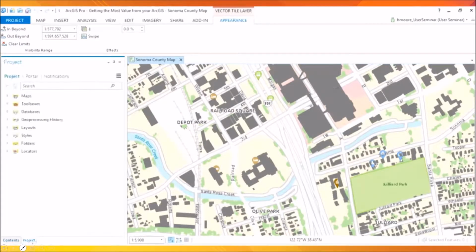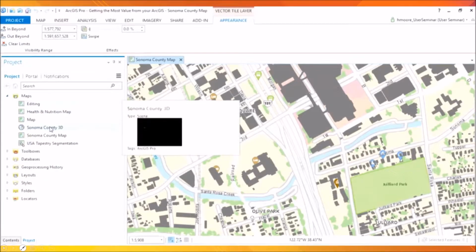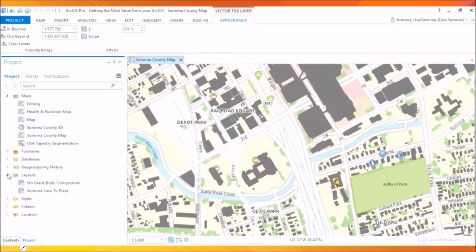The second thing that I really want to point out is that ArcGIS Pro is a project-based application, and that means in one project you can have multiple maps. So here's one about editing. You can also have scenes, so 3D and 2D is built directly inside of ArcGIS Pro. There's no need to go to a separate application now. You can also have multiple layouts, and this has been requested for a very, very long time by many of you in the audience and all over the United States and the world, to have multiple layouts directly inside of one project, and it's now there.